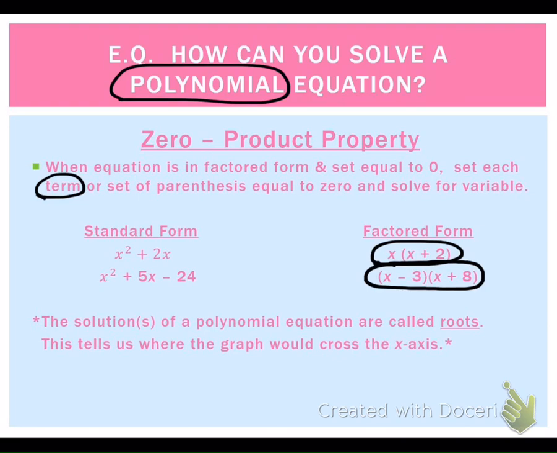That trinomial has been turned back into a multiplication problem where we've multiplied two binomials. We're going to learn how to do this, but for right now it's going to be done for us. The solution of a polynomial equation — when we are solving for x — we are finding what's called the roots. The roots tell us where the graph is going to cross the x-axis. So the answers or solutions are the places where your graph would cross the x-axis. If the directions ask you to find the roots, you're solving for x, finding the x-intercepts.